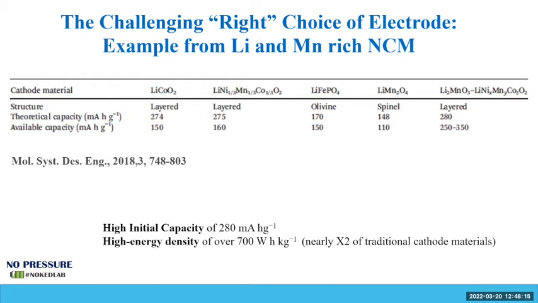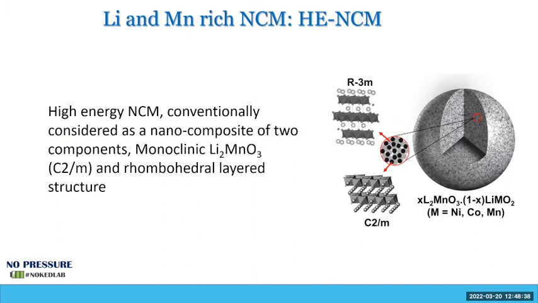We can do it, but the stability is highly limited because the voltage of operation is higher. One more thing, you can see that theoretically speaking, the capacity that should be exhibited by lithium cobalt oxide should also be almost twice the value that is now really operational. It's also related to the voltage of operation. One of the phases, lithium and manganese rich, is actually two phases together, one monoclinic lithium manganese oxide and a rhombohedral layered structure. It's a composite. It goes to the micron scale here, but many small crystals.